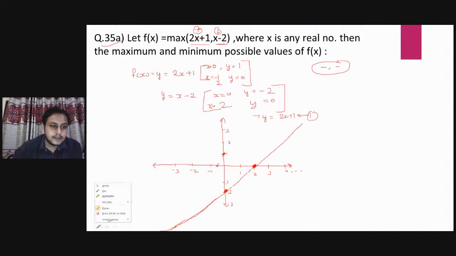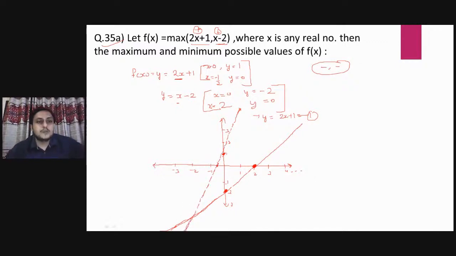Guys, as you can see, the slope of this first one is 2 and slope of this one is 1, right? Means tan theta 2, tan theta 1. So definitely theta in this case first equation should be more than the second one ना, उसका slope ज्यादा होगा, कुछ इस तरह से equation बनेगी ये, right? आगे जाके कट करेगा.